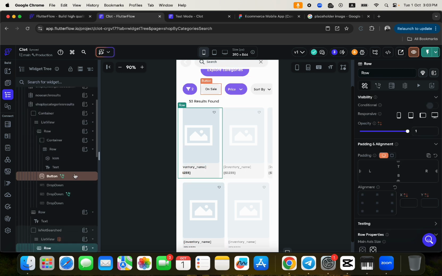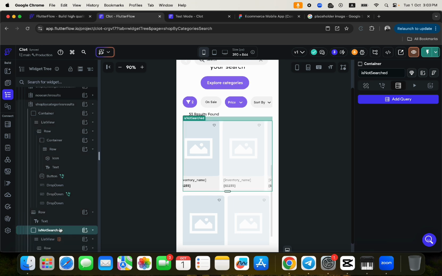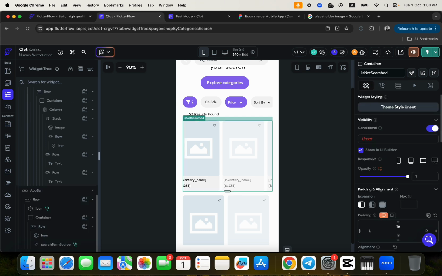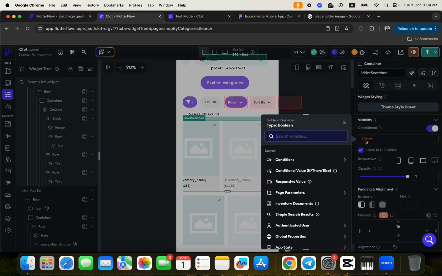So what we're going to do is come to eSearch, this container that houses the results of the list view query. We're going to come here to the property side and turn on conditional visibility. So this is only going to be visible when, so I will have to turn off one. Later on, we'll just remove one. This one is not going to be there at all, but I just wanted you to see it. So this is supposed to be visible.